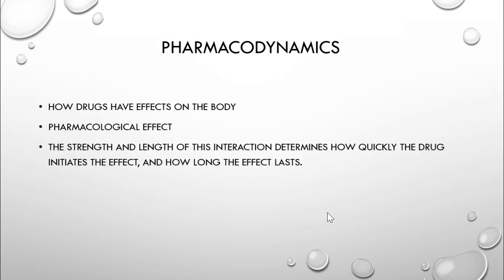The last exemplar is pharmacodynamics, and this is how drugs have effects on the body, what medical or pharmacological effect it's going to have, and then looking at how long it lasts in the body. This is so we know how often to give a medication. It's also known as the half-life. So when does this medication peak and when does it start to break down? This helps the physician know how often to give a med and also how much of it to give. And we want to know how long it lasts.